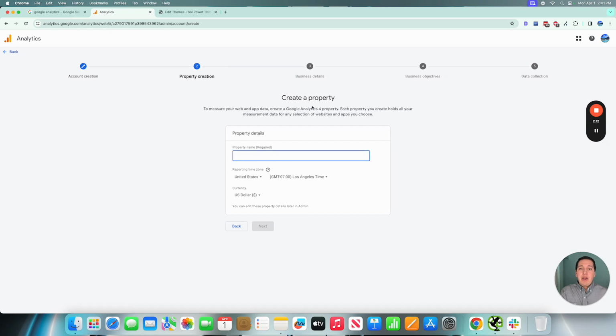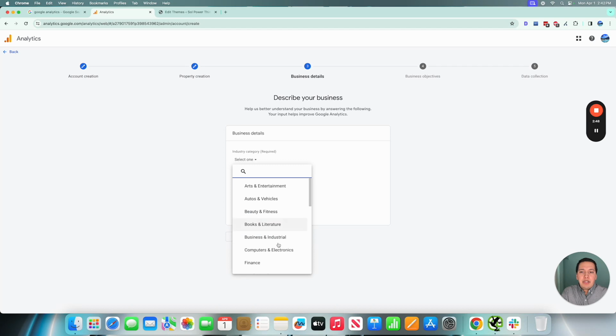And so now we want to create a property to measure. You could read more information here. I'm just going to name it the same thing, and I'm going to name it 1 because eventually you could create more properties under one website account, and that's basically saying, hey, I want this property view to show me different things related to a certain geographic or demographic or different things that you want to measure. But for simplicity purposes, just go ahead and give it a name, and you can always either delete these or add new ones as you wish.